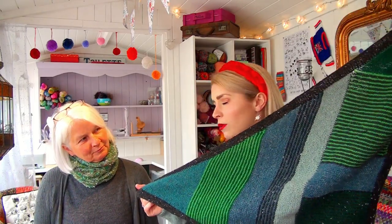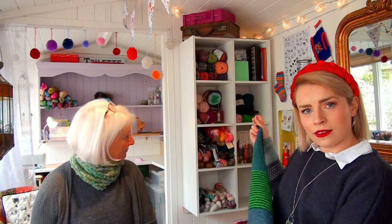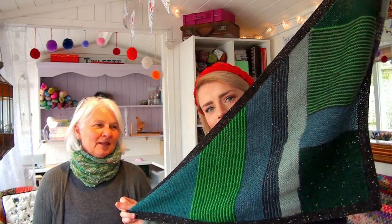Same-ish colours because I've still got loads left over and green over there. But I might give it to someone or just keep it. I think Antonia might like it. I like the thought of knitting other people's stuff and then I just want to keep it.